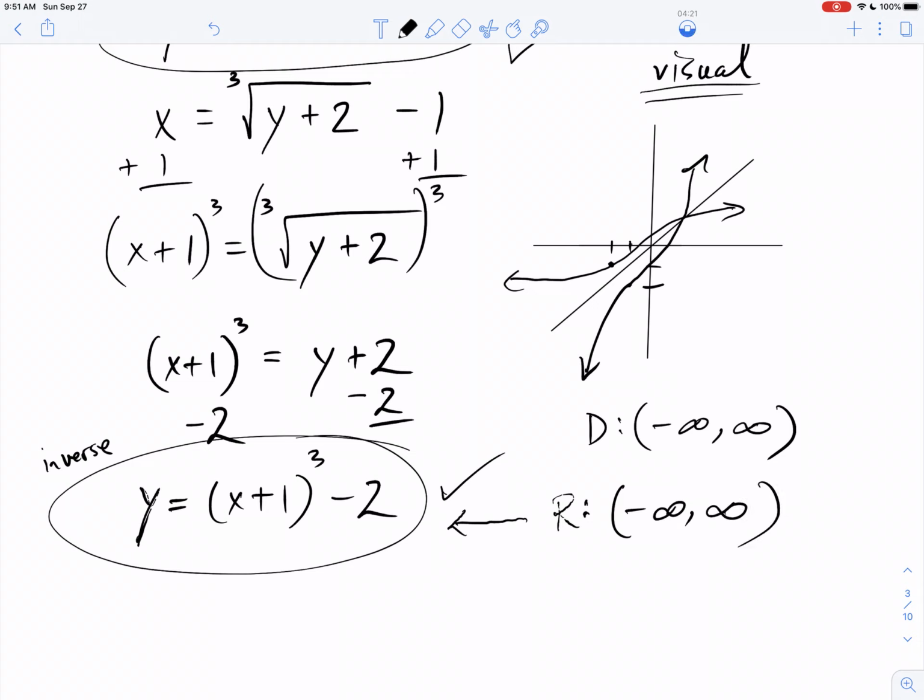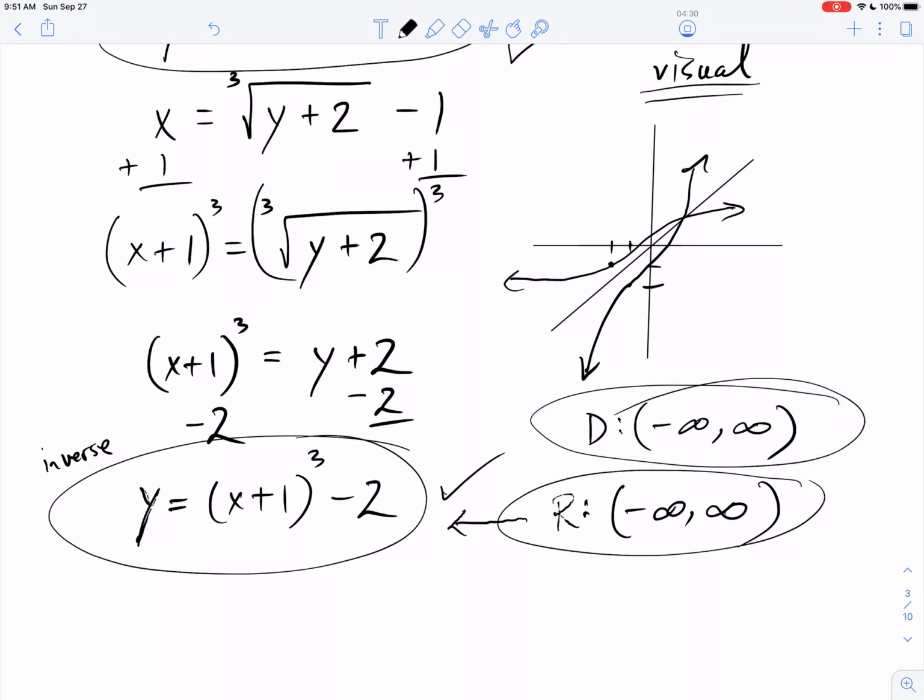Okay? This guy's range. And it just so happens, and I picked on a third power or a cube root for a reason, because cube roots, you have no choice. The domain and range are going to look like that always. Okay? But there was a concept that we talked about being a one-to-one function, and sometimes you have to restrict a function for it to be invertible.